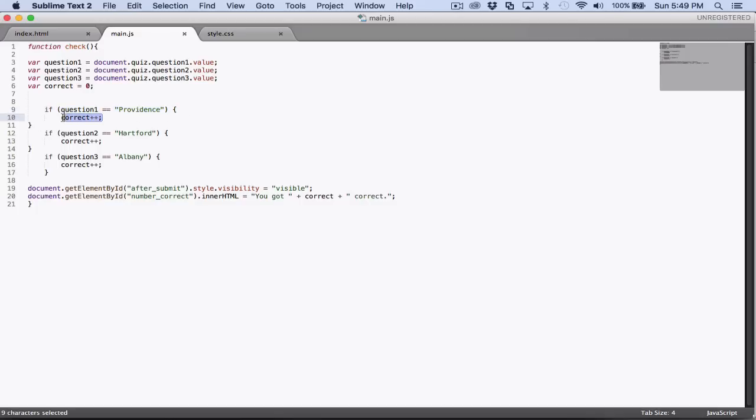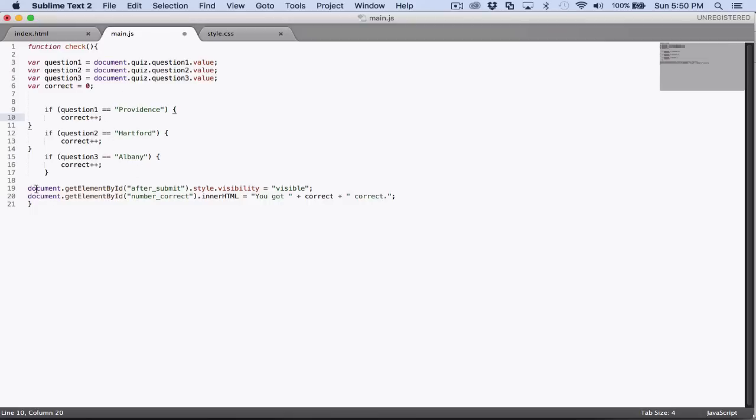So in this case, it's correct plus plus, which is basically the same thing as saying correct equals correct plus 1. It just takes whatever value it is and increases it by 1. So if they got it correct here, it was 0, now it would be 1. If they got it correct here, then it would be 2, and so on. So you want to fill in the correct answers for all of your questions.